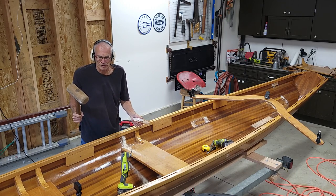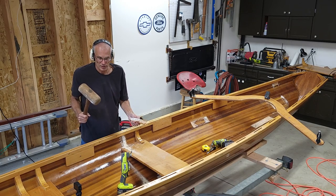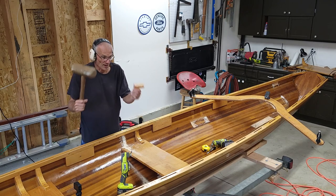One of my dad's favorite phrases was, "Don't force it, just use a bigger hammer." I've embraced that.